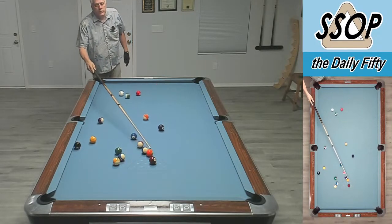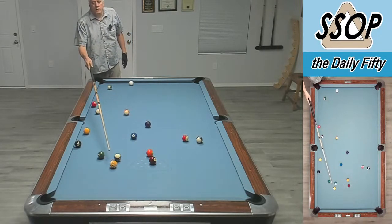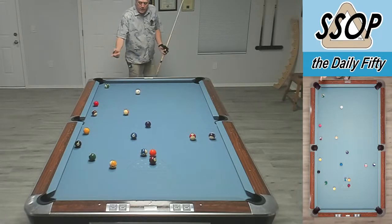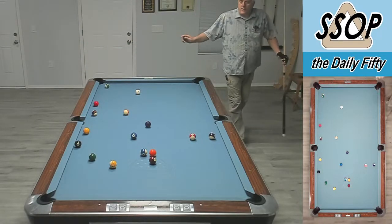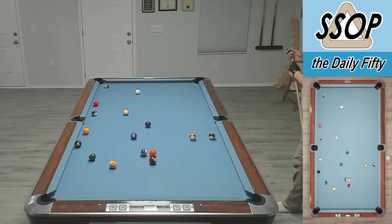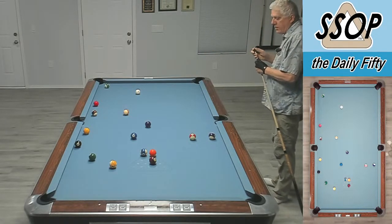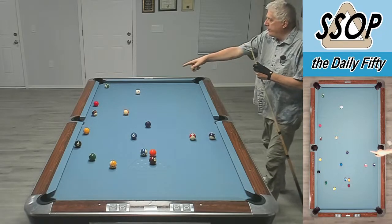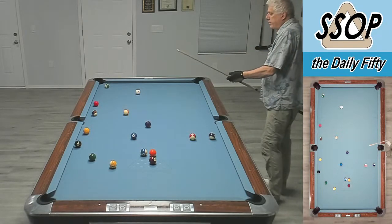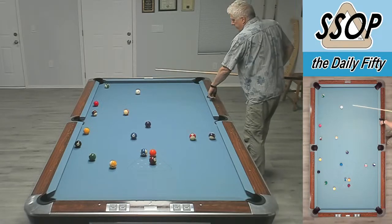That's not very even. I wouldn't take ball in hand, but I didn't have a shot, so I'm taking ball in hand, because none of that's the issue. The issue is, well, there's more than one, and I'll talk about it later. So those four balls on the rail are trouble. Okay, let's play the 14 and just come over for the 13 in the side, which is right here.